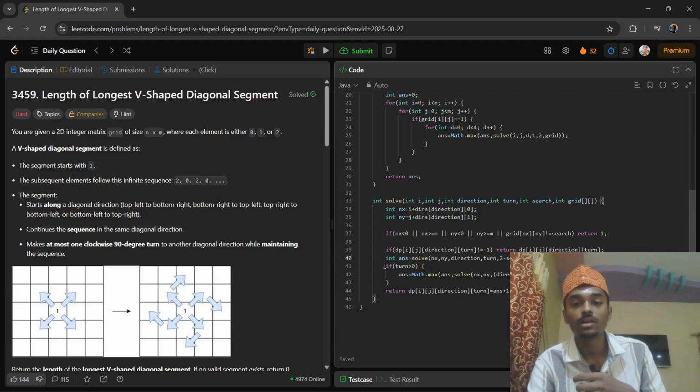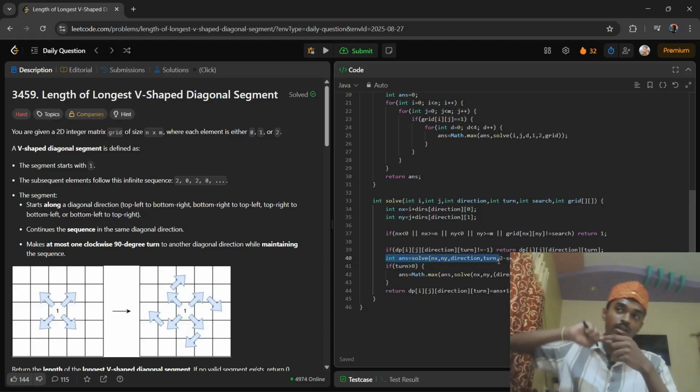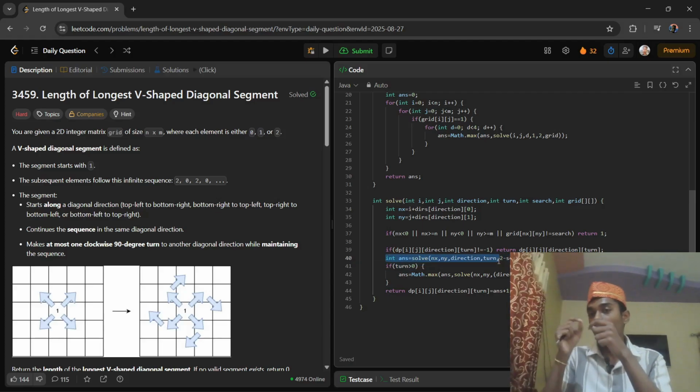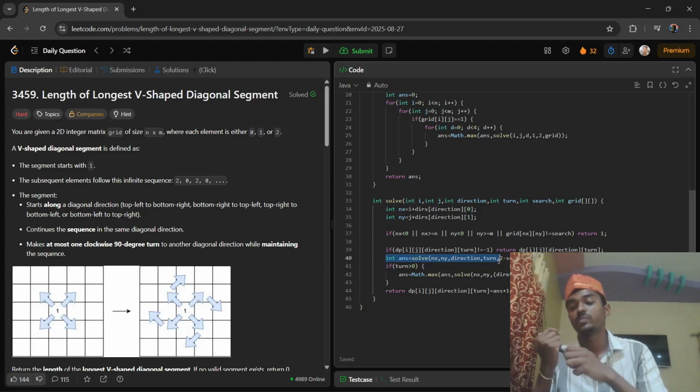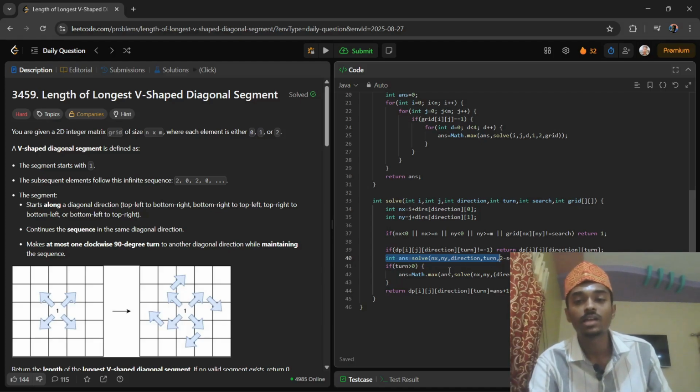Then we have two options: we can directly grow in the same direction, or we can take a turn. For every valid sequence, we can go in the same direction, or we can take the next clockwise turn. That's what I explained in the code.